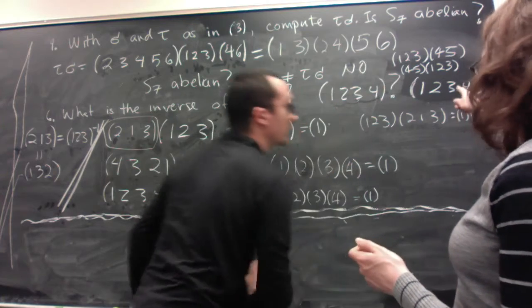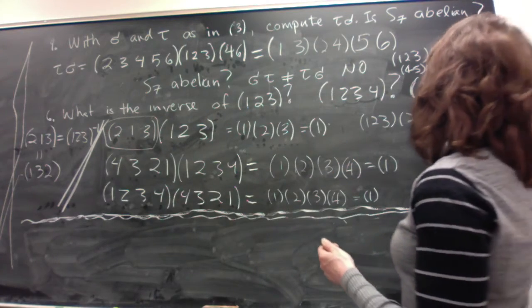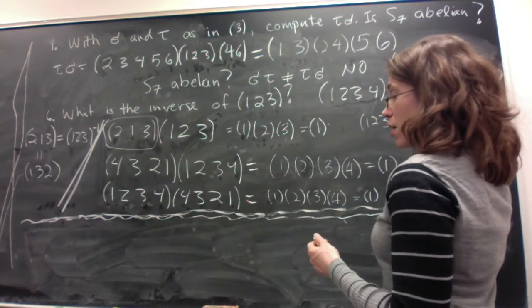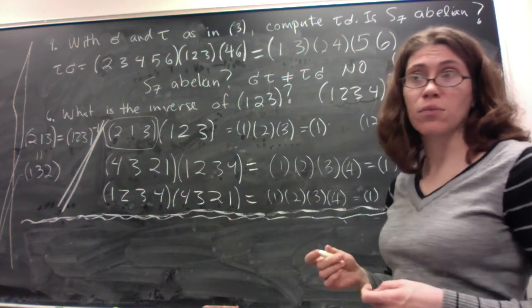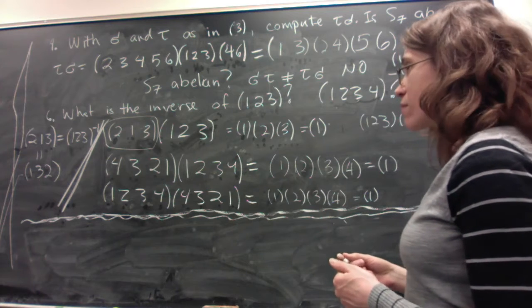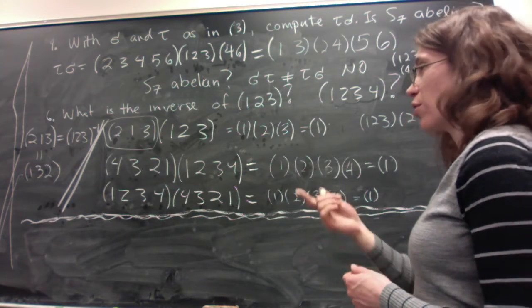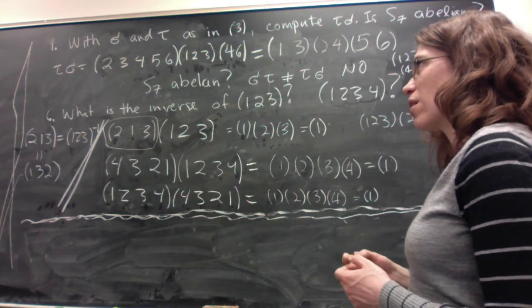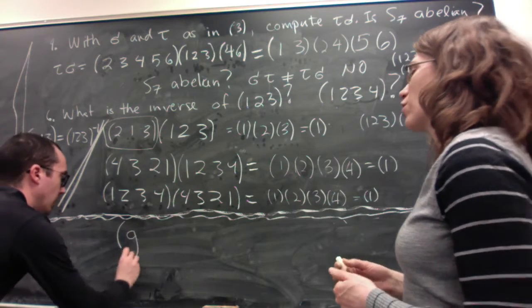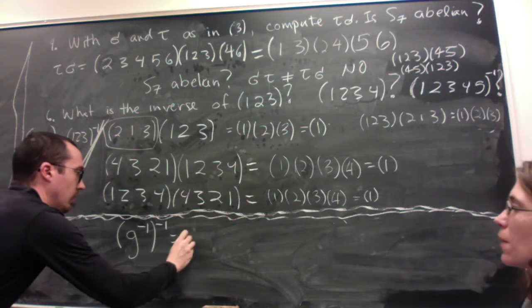So I conjecture that the inverse of the inverse is 1, 2, 3, 4, 5. Why don't we just try that rather than trying to figure out what it should be? I don't think this is going to be special to these things. I agree. Do we want to just try to do it for a group, to show that the inverse of an inverse is the element itself?